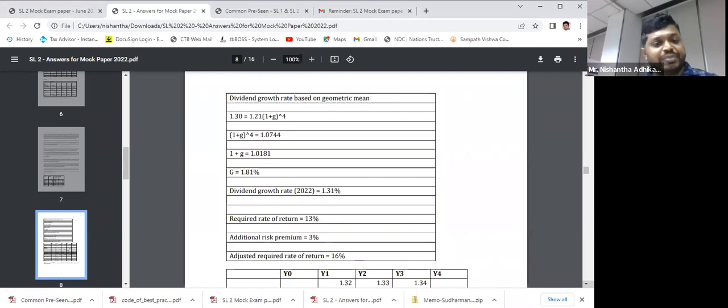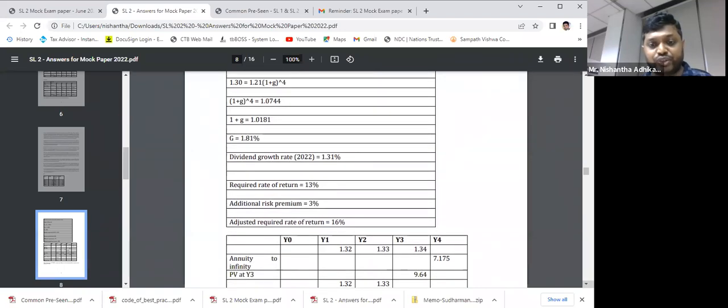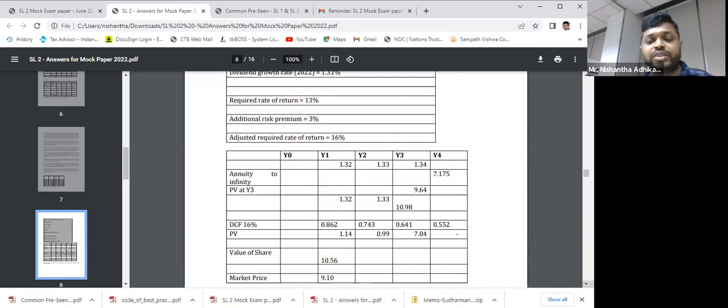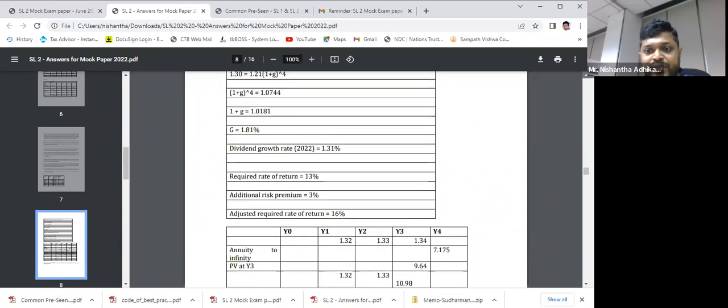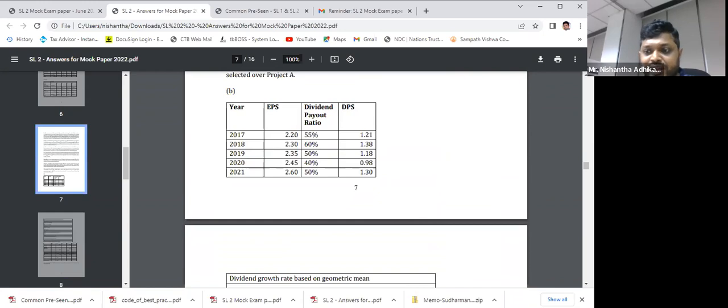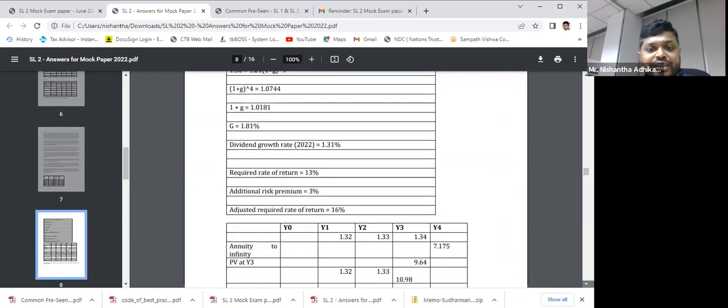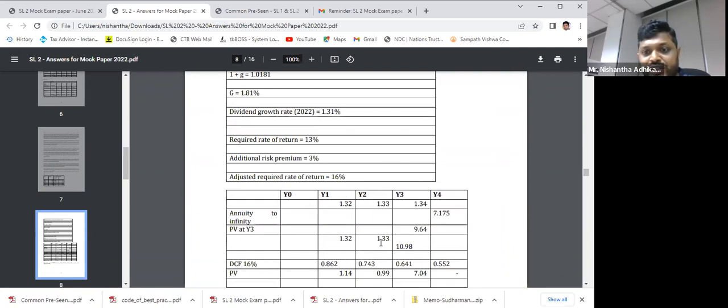Now, 2022 is the immediate year you will receive. That is today. Today, you will get the dividend. I will assume that is cum due. Cum due means you will receive the dividend today. This is how we will calculate dividends, because 1% increment is a small amount. The first dividend growth rate is 1.31%. Then you can look at the dividend you may earn. Here 1.30 into 1.31 means 1 rupee and 31 cents in year 0. Then 1.32, 1.33, 1.34, and then you have calculated the terminal value.